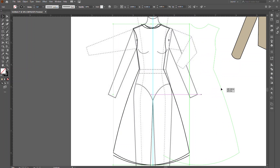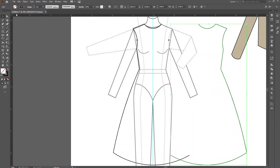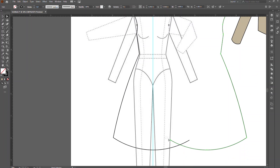and for this one I'm holding shift so it'll still be aligned, but on this one I'm going to delete the neckline and the hemline. So you can delete anchor points using the white selection tool, and just select them and delete, and it deletes them and the line segment on either side of them.